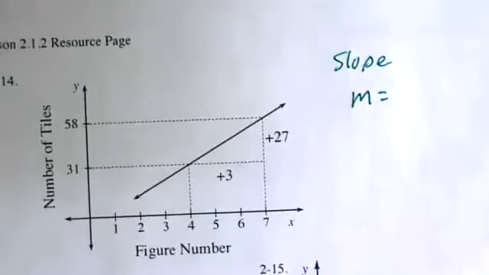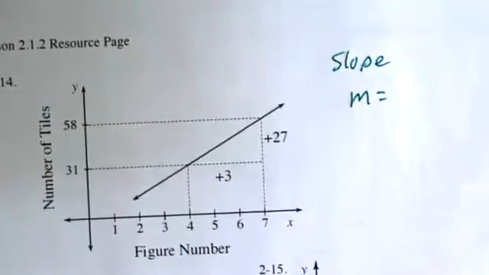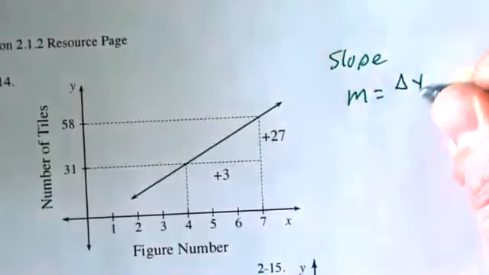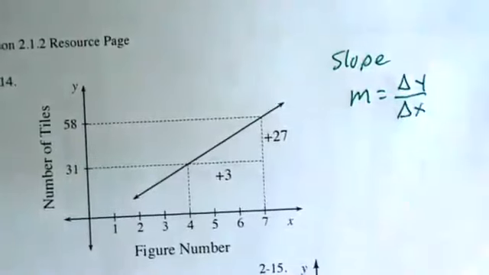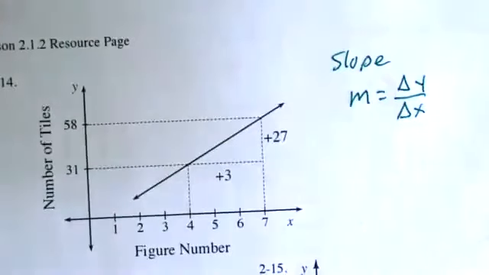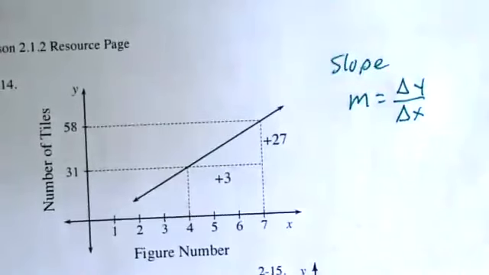Could be. I need you to know that m is change in y over change in x. The little triangle symbol there means change in. It's actually not a triangle, it's the Greek letter. Does anybody know what Greek letter that is? What is it? Beta, close. It's delta. So delta y over delta x, but that Greek letter delta in math means the change in. How much did the y change? How much did the x change?